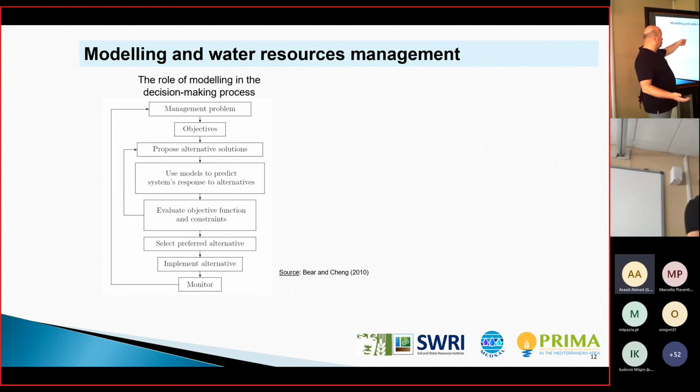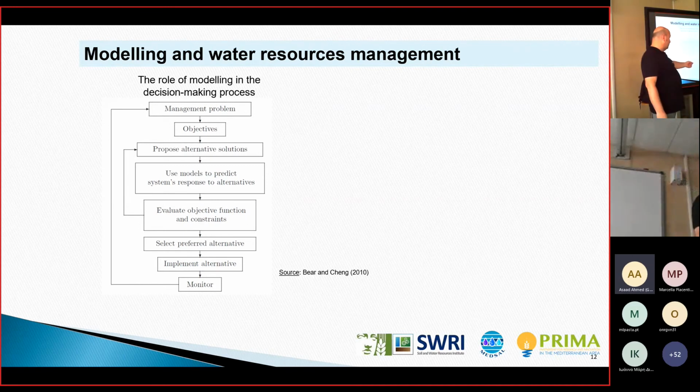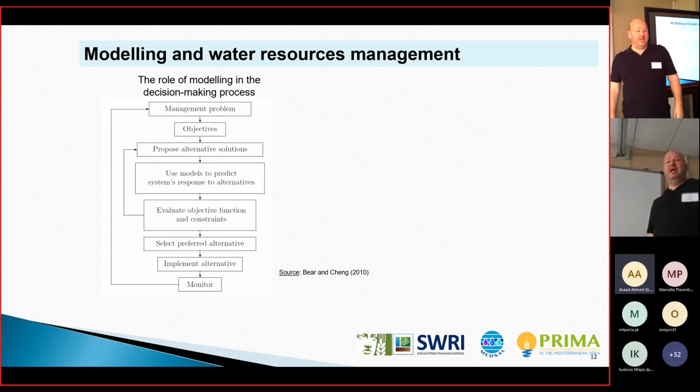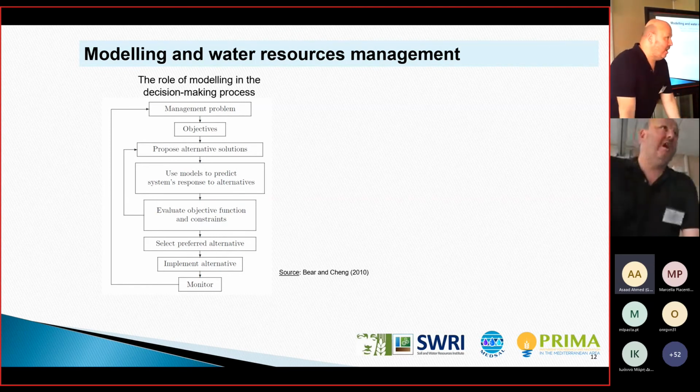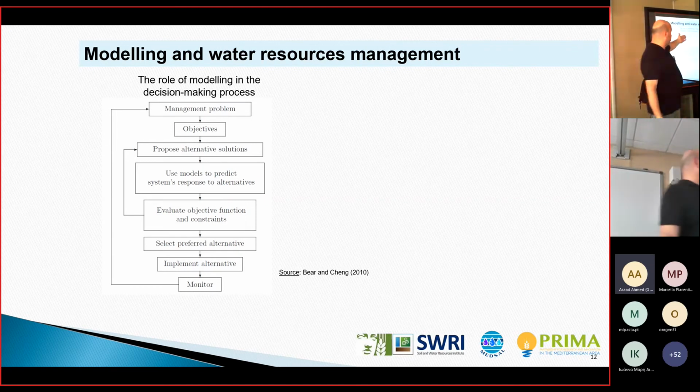We evaluate each solution, and probably we're making a loop between these steps. And then we choose the selected, the preferred alternative solution, and its implementation may begin. As you can see at the bottom is the monitor of the aquifer, which is a very important parameter in water resources management. And with the monitor, we can see if the proposed solution solves the problem. This is the way that we can see it. And also consider that if monitor wasn't there, we wouldn't be able to know the problem from the beginning.